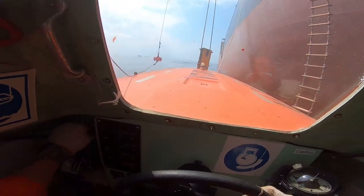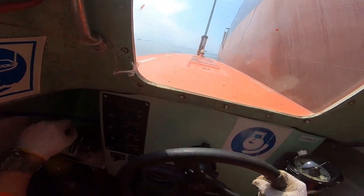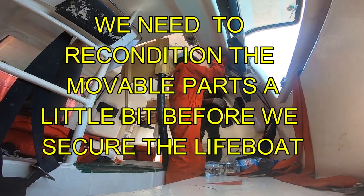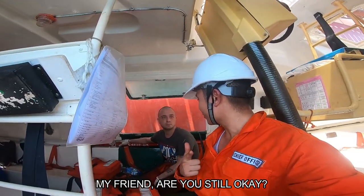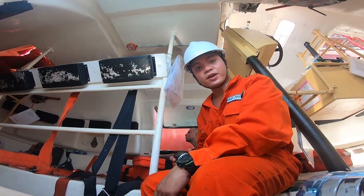Set and reconnect the lifeboat hooks, and it's time for the crew to go up. My friend, are you still okay? Very hot, guys, very hot.